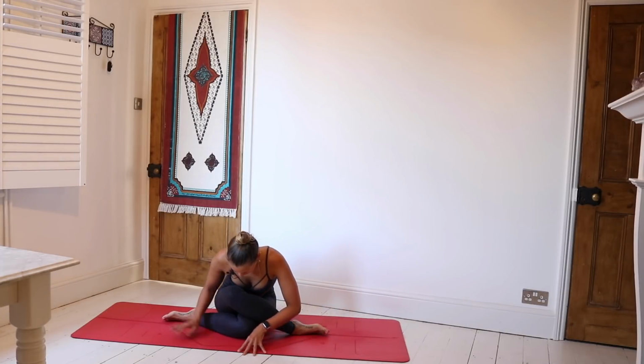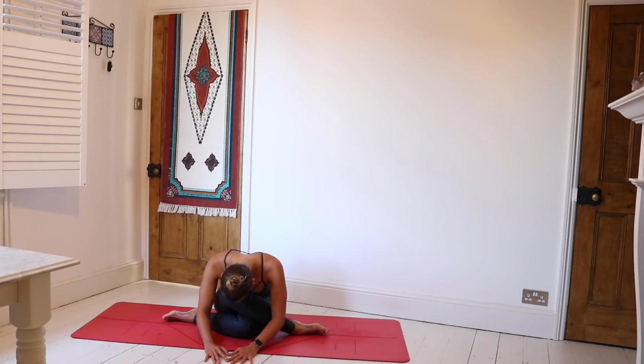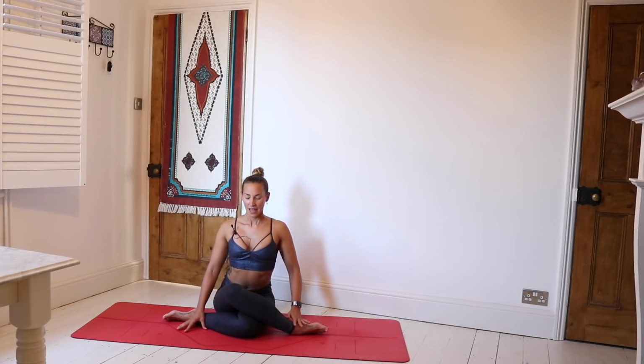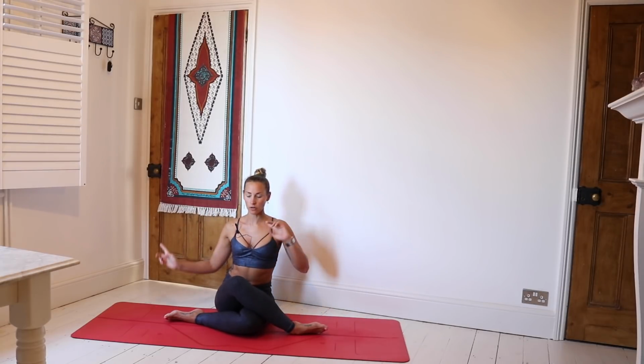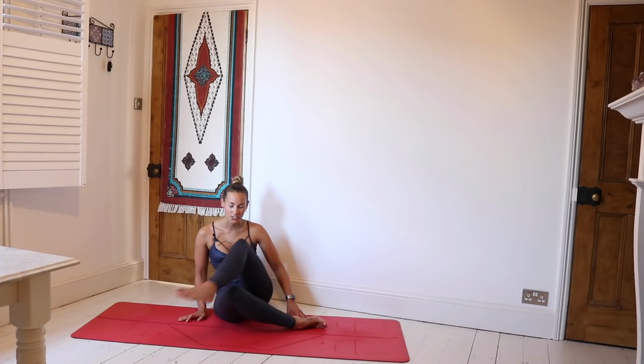Exhale, forward fold. If you're anything like me and your chakras 1, 2, and 3 need a little bit of work, then you might find this a little bit tough emotionally. Just try and sit with it for a moment. On an inhale, start to lift the chest all the way up. And then you can either take the fancy swivel, whereby you go round and find yourself on the other side, or you can just release the legs and switch the other one over the top.